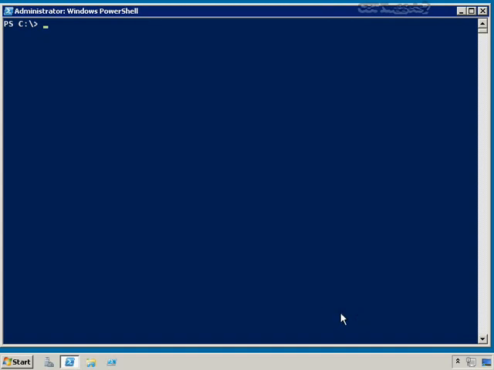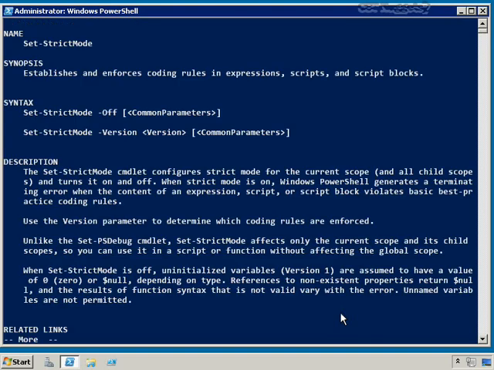That brings us to number 4, which is, as I said, a new commandlet, but it's picking up some functionality that used to be attached to the Set-PSDebug commandlet. What this does is establish and enforce coding rules, as it says here. So it tries to create a stricter, less permissive scripting environment to help you avoid bugs. There are a lot of things that the PowerShell scripting environment will let you do for convenience reasons that, if you do them a lot, or you're not aware of all the subtleties under the hood, can create some problems for you. So let's look at the full version of this help.